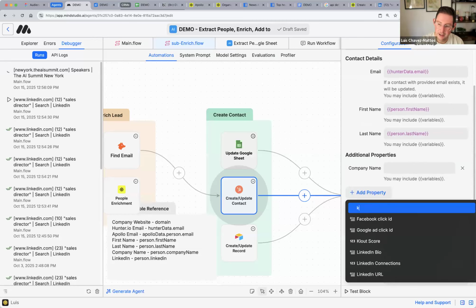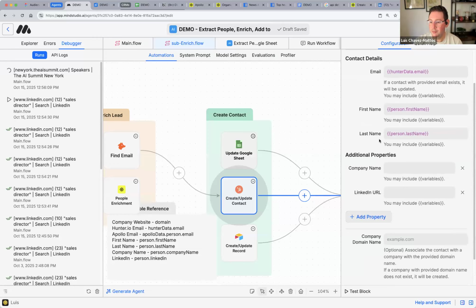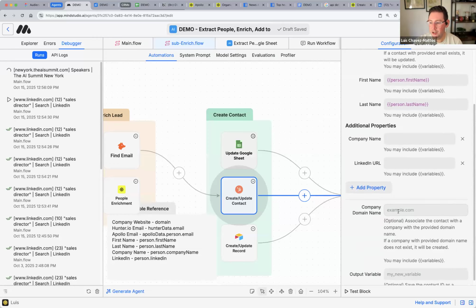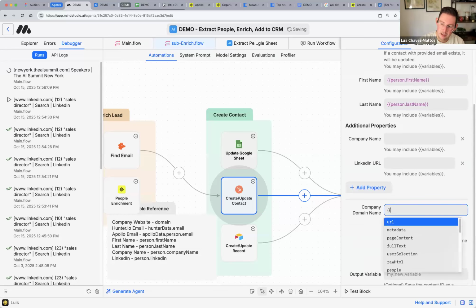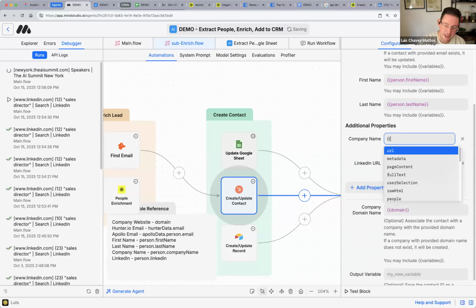Let's say we have a LinkedIn URL. What are we missing here? Company website, company domain name we have here. So I can use domain. And why don't we say maybe description or something like that? For now, let's just include these.